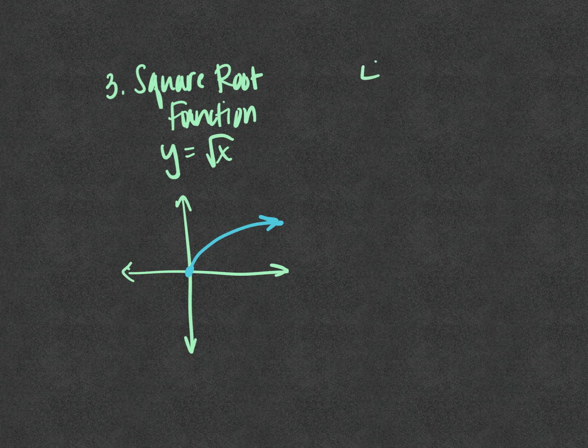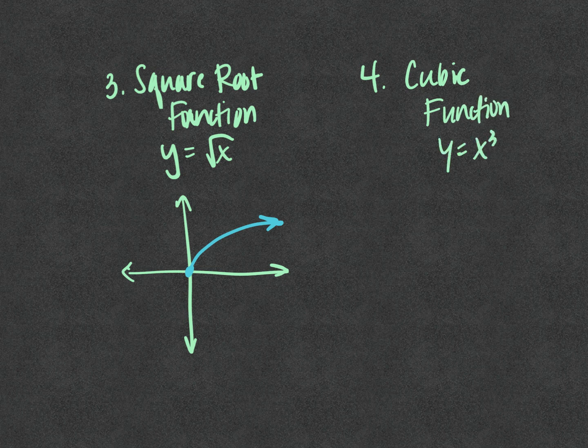All right, number four. Number four is a cubic function, which means y equals x to the third, also read as y equals x cubed. Now this graph is a very tall graph. If you think about if you were to plug in a chart, 2 to the third power is 8. So when x equals 2, y equals 8. When x equals 3, y equals 27. So it's a graph that goes like this, very tall, very quickly.